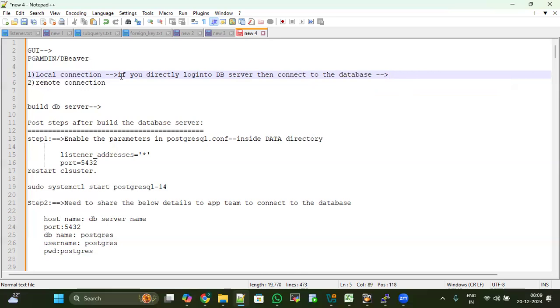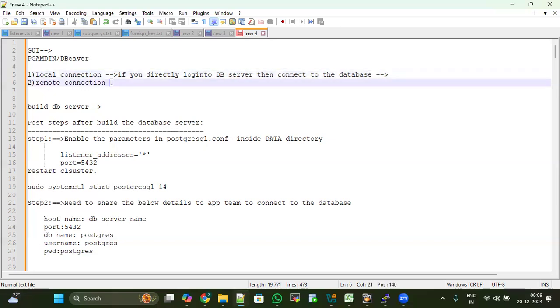You are attending the classes physically. Now you are attending the classes logically, not directly, via the Zoom application. In the same way, local connection means you directly log into the database server. In general, the database server is located in the client place. If you directly go to the client place, log into the DB server directly, then try to establish the connection to the database, that is the local connection.